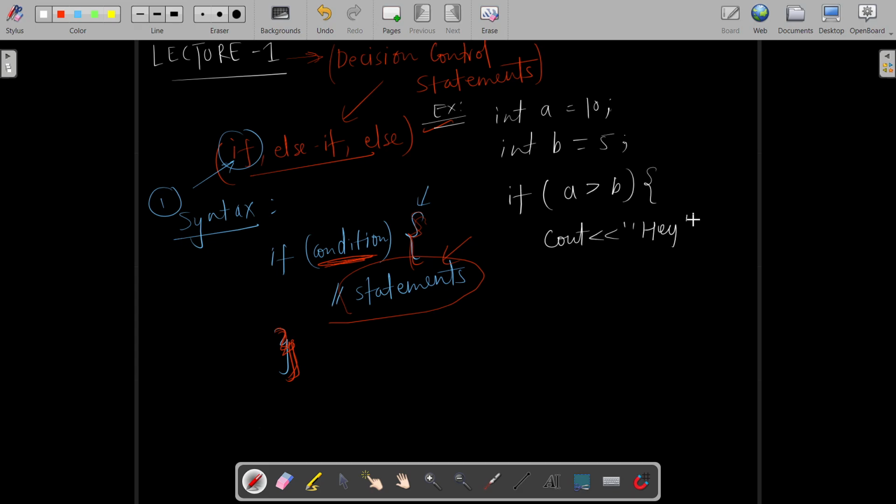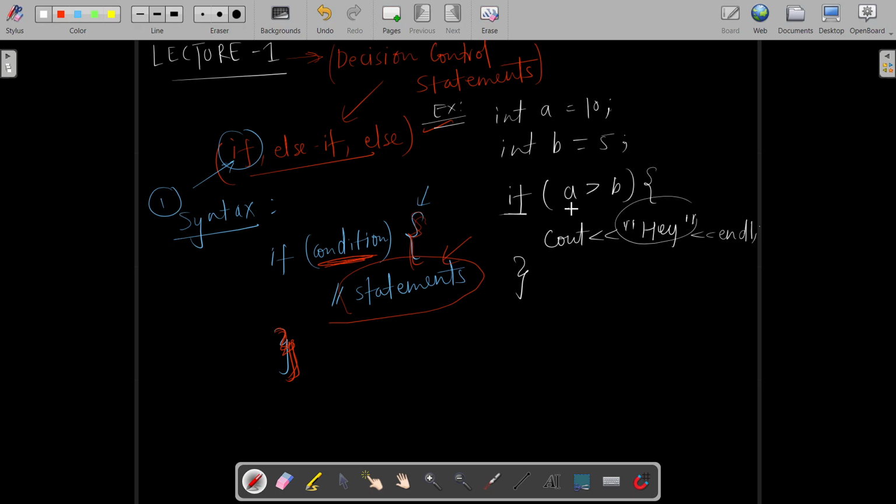Since it is a string that we are going to print, we enclose it in double quotes, then endl. I already told you the reason why we use double quotes to enclose strings. We close this if statement now, and with if we use else.